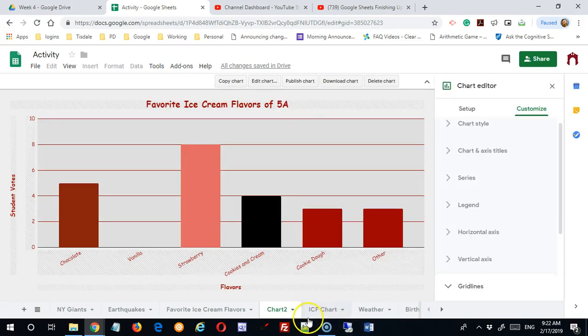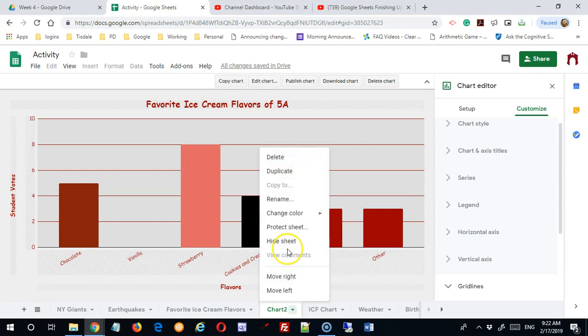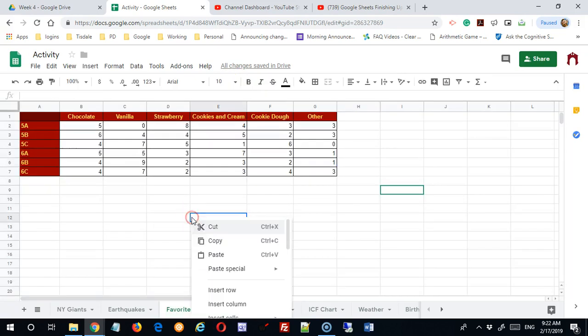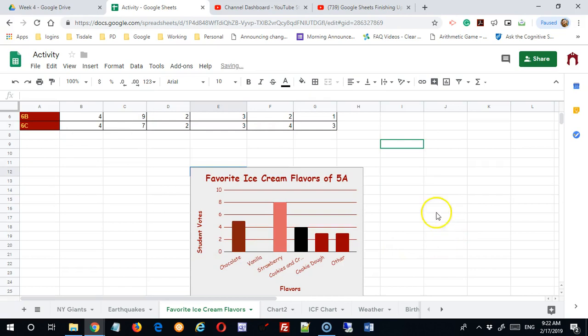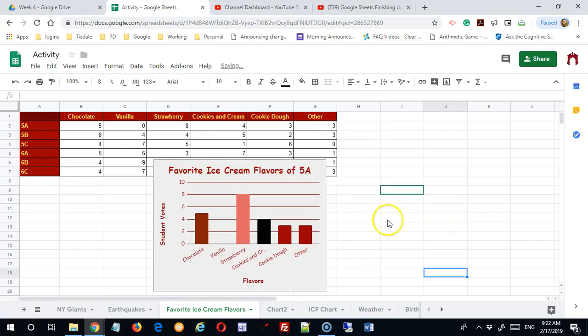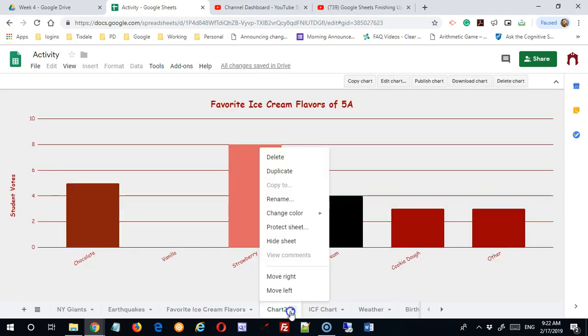If you want to get it back, it's a little tougher. There's no button in here to move it back to the sheet. So what you have to do instead is copy it up here, come back to the sheet, paste it in, and now you've got a copy back in the sheet. You can see certain things like the size changed, but the rest of the settings should be fine. So there you go. Okay, I'm actually going to delete this one.